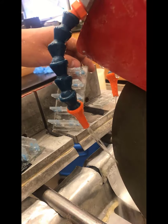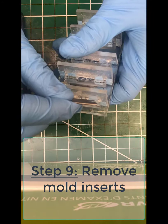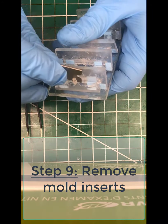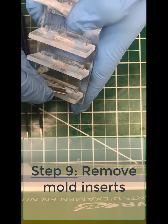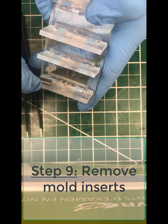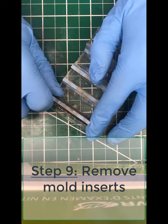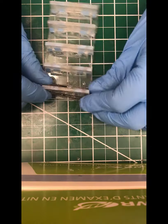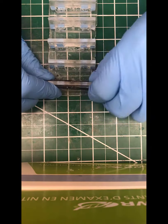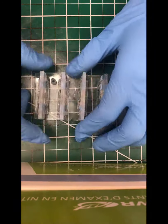Now we need to pull the inserts out of each of those. So again, using a nice fresh razor blade, go in there and give yourself a little bit of clearance by cutting along the edge of the insert, being careful not to cut through your entire PDMS so that it leaks later. So you do this and then take 2 sides of a forceps and clamp on and pry it and wiggle it loose.